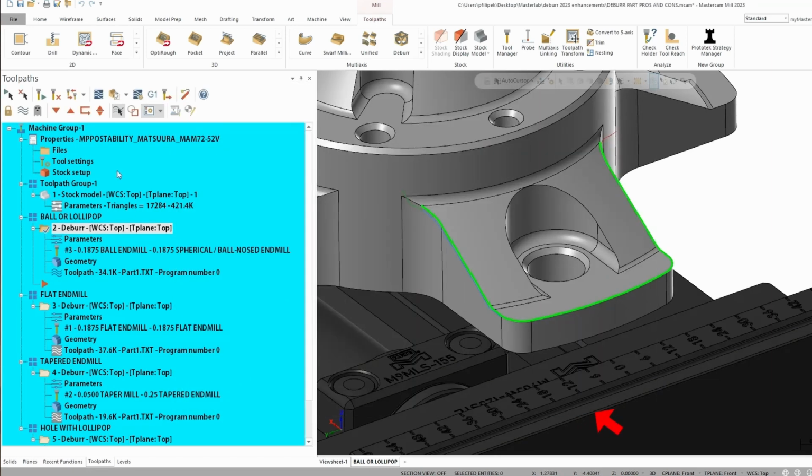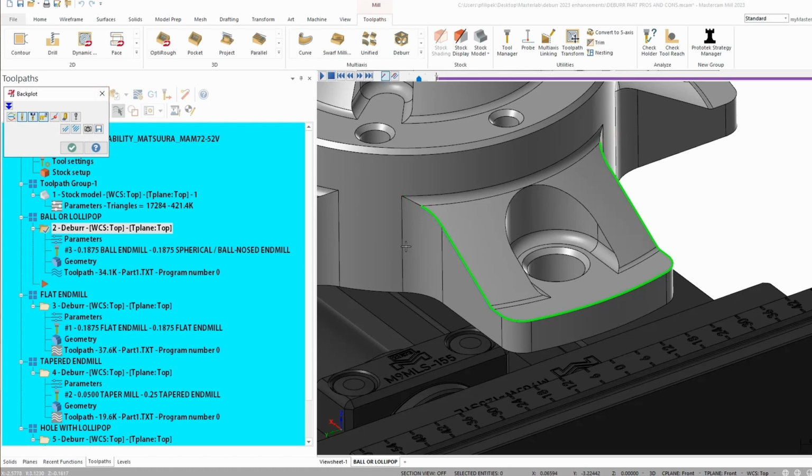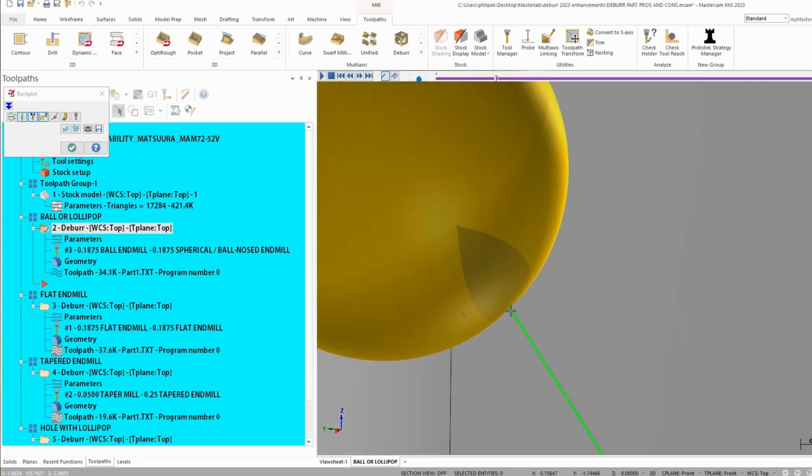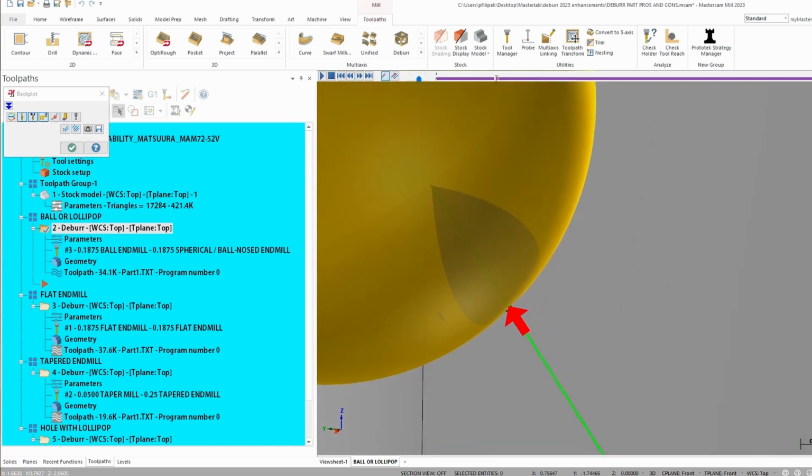So I'm going to go ahead and take a look at this. Using a ball end mill, we're getting what we would expect here. Now, as this cuts along here, really what I'm getting is I'm breaking the edge, but I'm gaining two more sharp edges on both sides. So this wasn't the most efficient way to do this unless you just wanted an edge break. Once again, like I stated, I could get an actual edge on here if I did multiple passes along there, but multiple passes is going to create some more cycle time and a lot more tool motion that potentially we wouldn't want in this case.